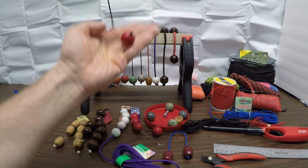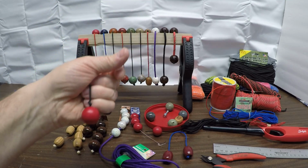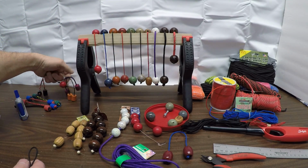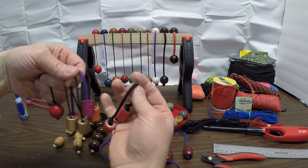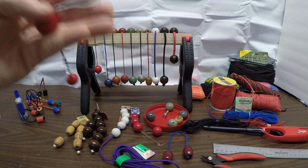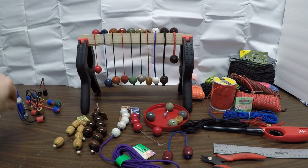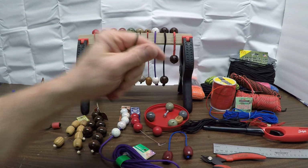Today we're making beaded begleries. You might have seen my previous build where I made them out of the blue pipe. That was good, but I found that the beaded ones are also a lot of fun, and they're easier to make than these. So let's step through that.